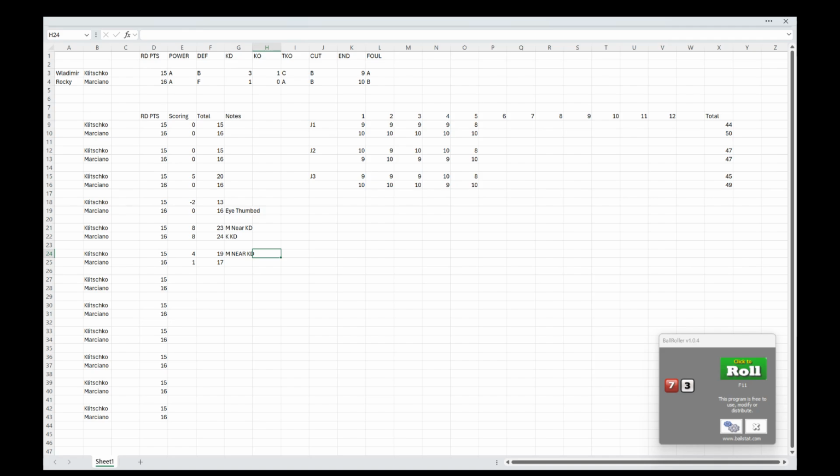But Klitschko has a TKO point. You get 5 TKO points and the fight is over. If that makes any sense. Oh, I forgot to mark, right eye. So you get 5 before you get tired, then the fight would be over. So Klitschko's got some swelling in his right eye, and Marciano is recovering from his thumbing. So let me change the defense back to C.